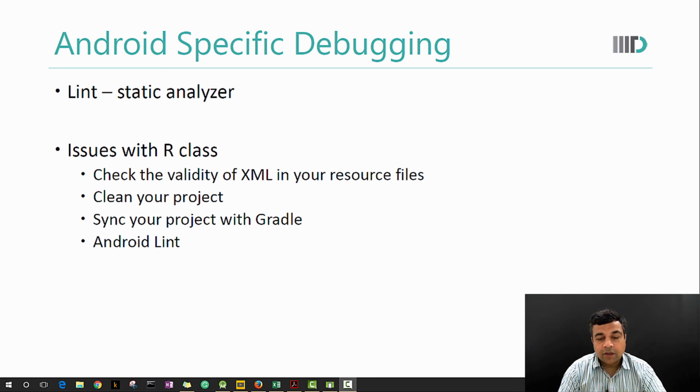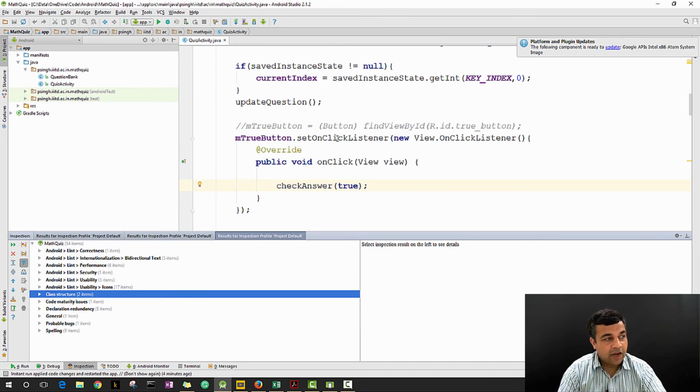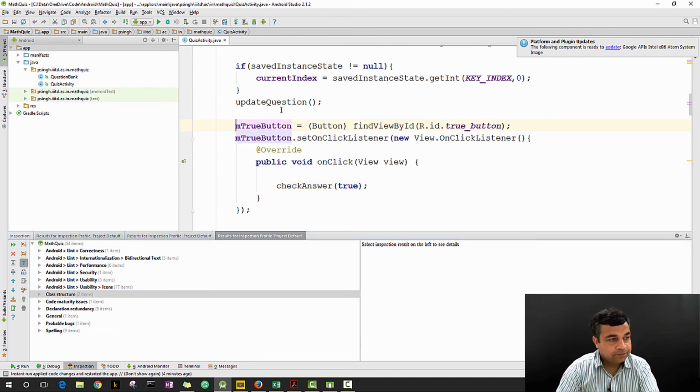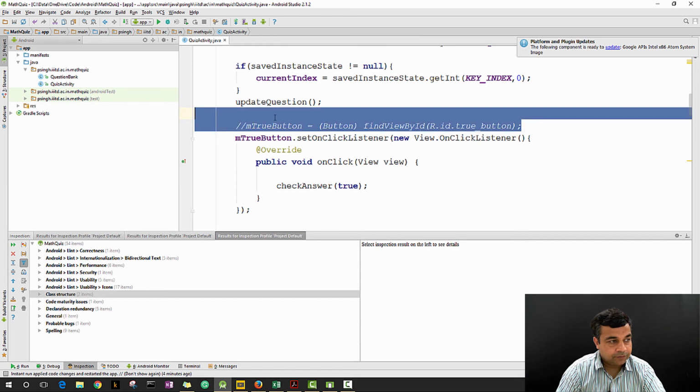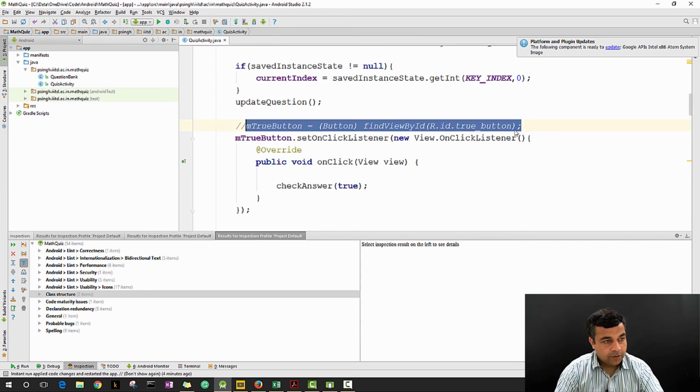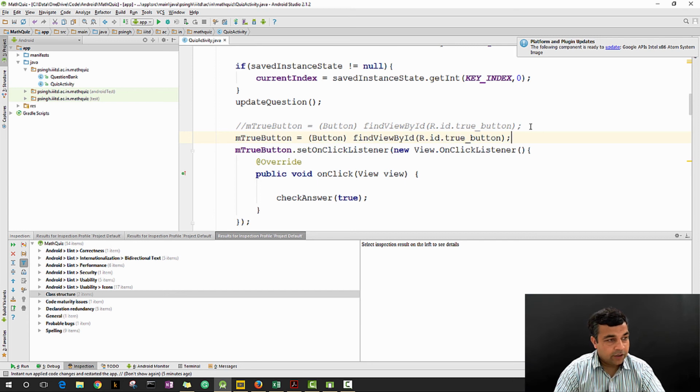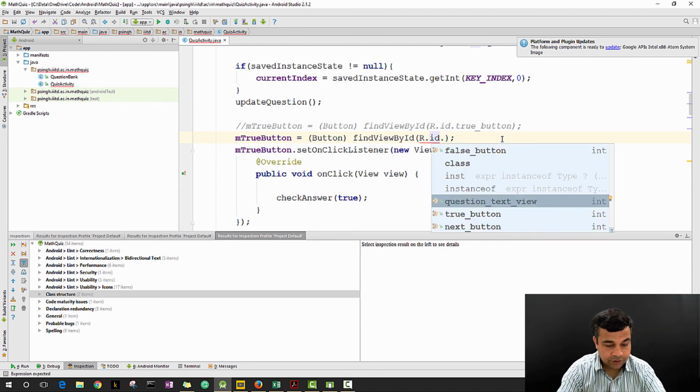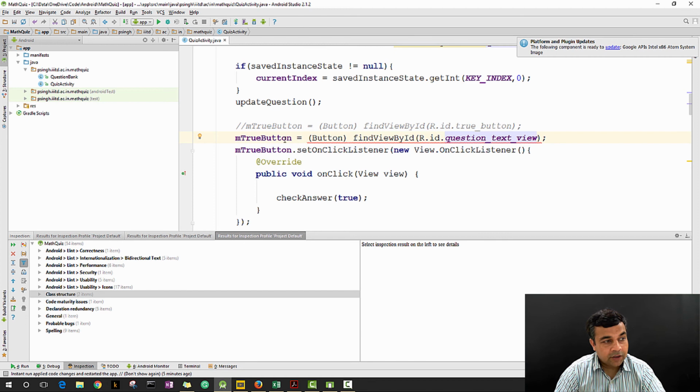Now let us see what else lint can help us with. Let me go back to our code, and instead of this line, which I will comment, let me try to assign it a different ID of, say, question text view. Now this is a button, but I'm trying to assign it an ID of a text view.